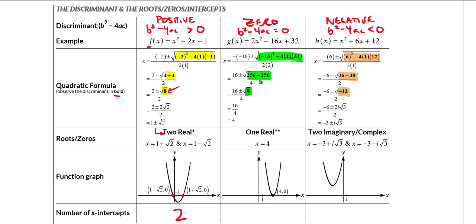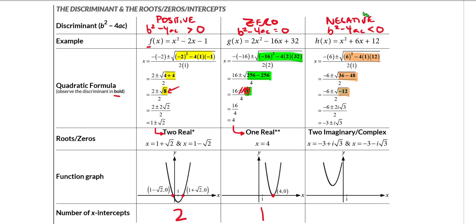In the case of the 0 discriminant, well, remember, we'll home in on this step right here, 16 plus or minus root 0. Well, root 0 is just 0, and 16 plus 0 and 16 minus 0, well, those are both 16. So we're just ending up with 16 over 4 here, which of course only equals 4. So we have 1 real root or 0 in this case, and when we only have 1 real root or 0, we have a parabola that has only one x-intercept. So again, when the discriminant is 0, we're going to end up with 1 real root or 0, and we are going to end up with a parabola that kisses or is tangent to the x-axis.